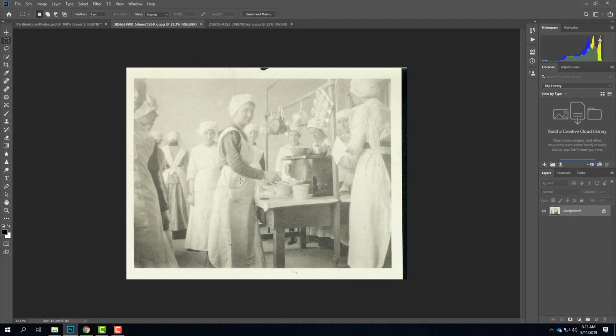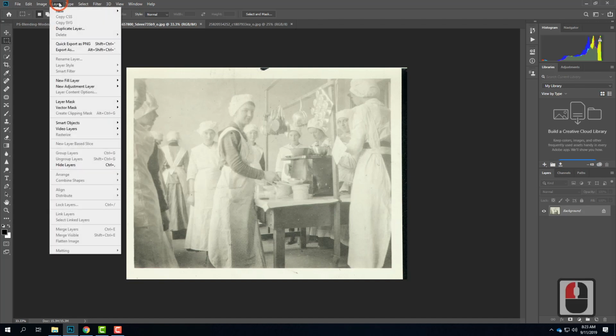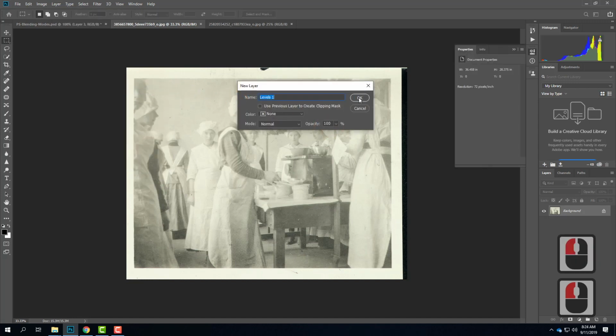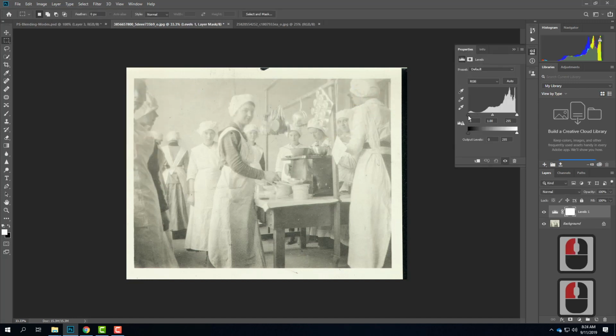OK, so I've found a couple images to work with. I'm next going to create an adjustment layer for levels, which we did. This is Photoshop 1.2. We've done this before. I'm going to go up to Layer, New Adjustment Layer, Levels. And we can leave it called Levels. And in this scenario, there's not a whole lot that I can do. I've got even distribution all the way from white to black. I could, I guess, darken it just a little bit, but there's not too much for me to do. So that's fine. We have our levels, and we have our background image.